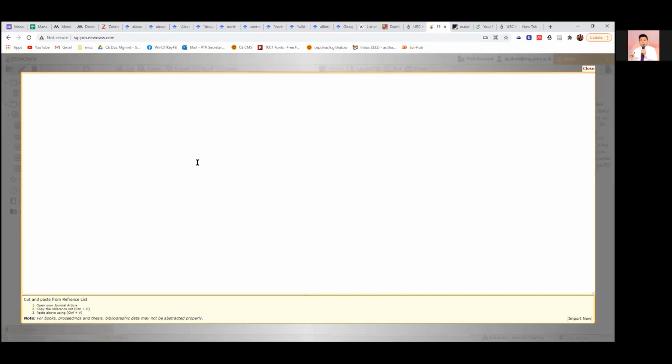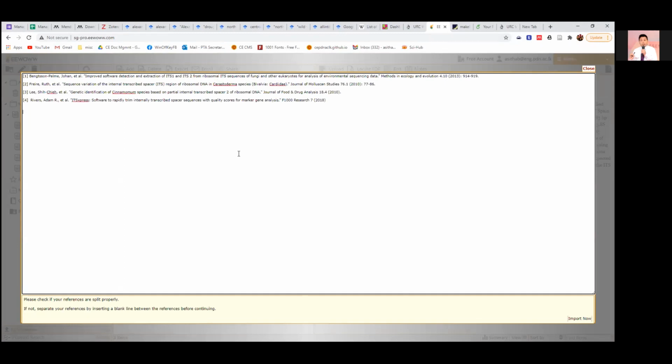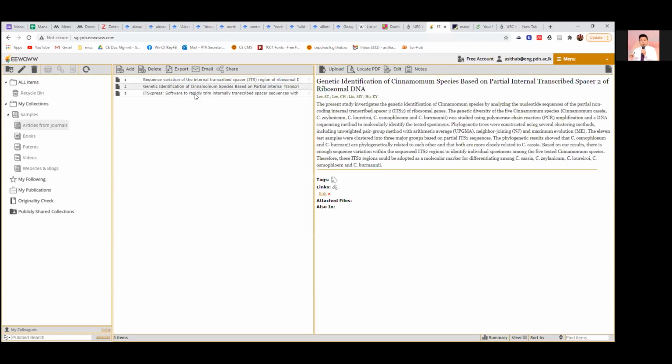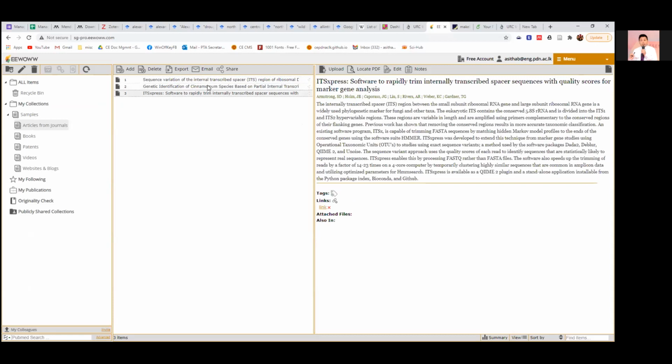So you can just go here, copy from that original source, paste it here. You can see that it says, so you can click on import now, which will take a bit of time. It'll search the references and the information and all that. You can see that information is here already. So these are some papers that are there. I did it last night. So these things are the ones I got from there, and then they have searched and put things here.